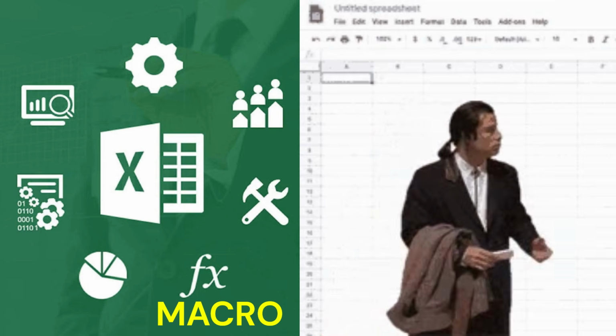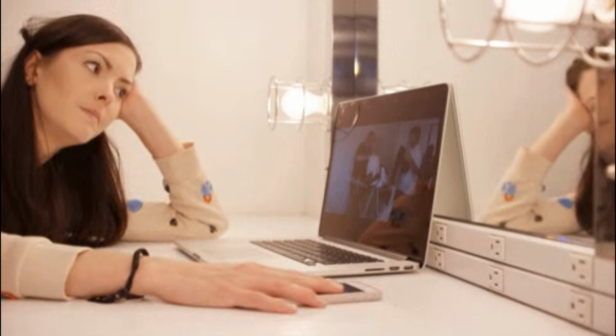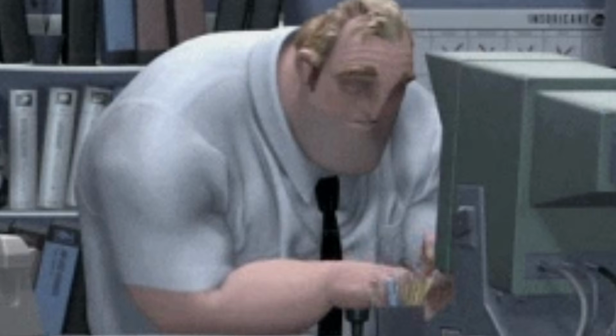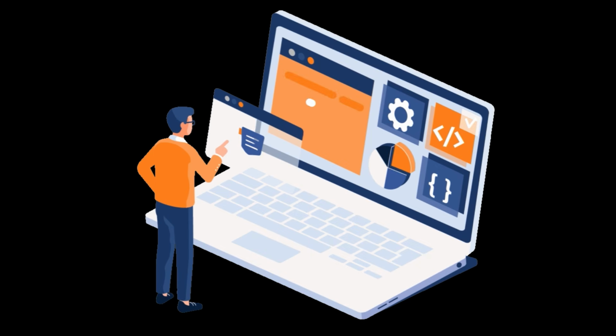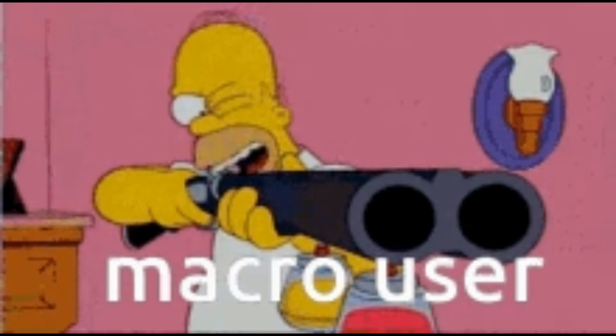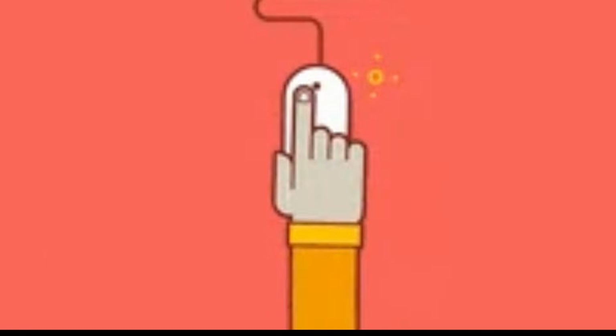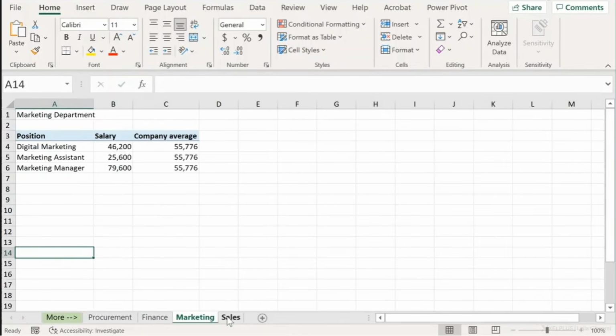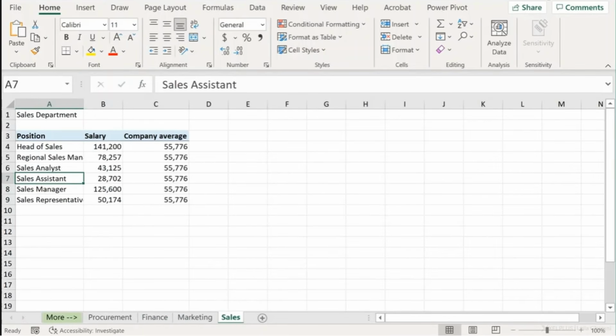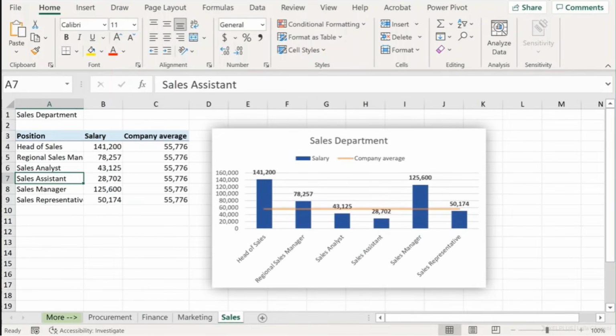Why use Excel macros? Well, if you want to automate boring tasks like copying and pasting data from one place to another, creating reports, or updating formatting of your reports, macros are going to help you do that with one click. So let's say you receive this data set on a weekly basis, and sometimes it's shorter, sometimes it's longer, but every time you need to create a chart that looks like this.